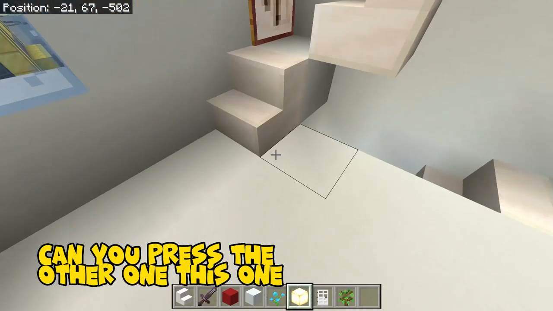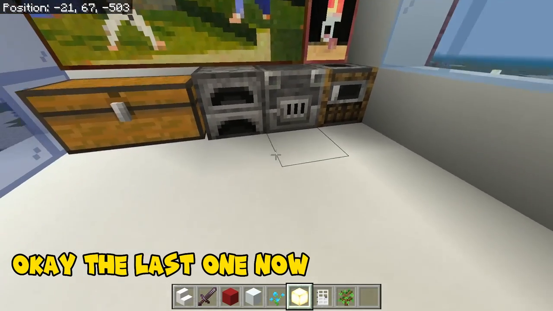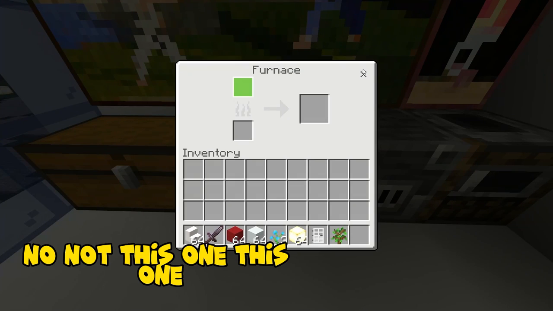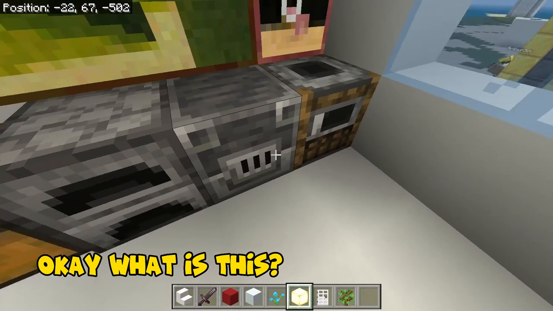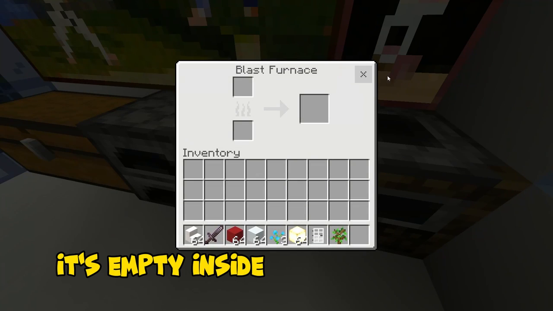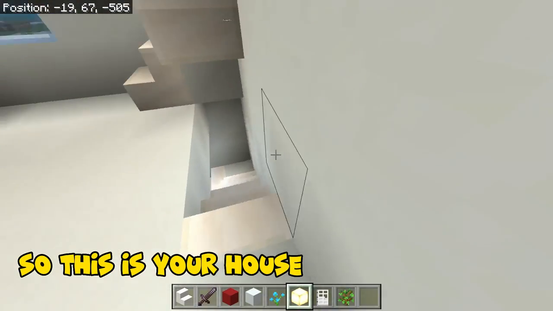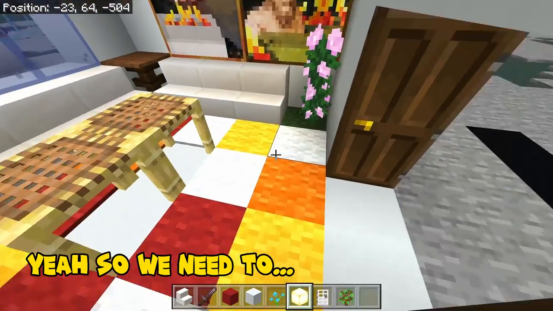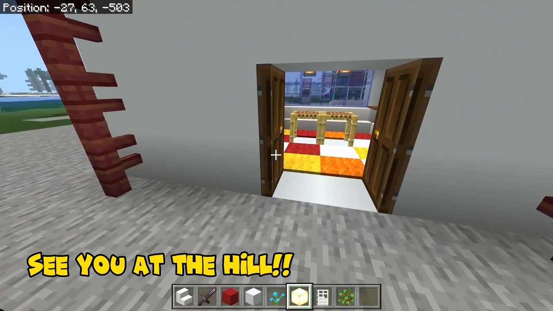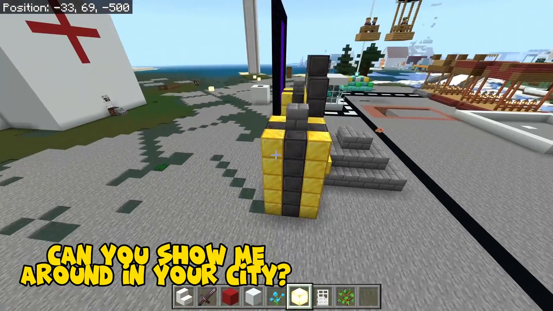Can you press the other one, this one? Yeah, and then first. Okay, the last one now. No, the last one. Yeah. No, not this one, this one. Okay, what's this? It's empty inside. Okay. So this is your house? Yeah. Okay, what else do you have in the city? Can you show me around in your city, Arthur?